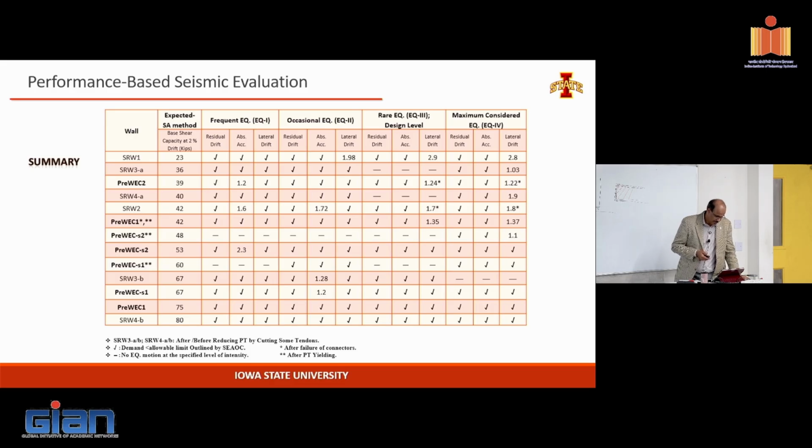We had set acceleration on the floor. So a single rocking wall is going faster and maybe accelerating more. That means your contents may be getting damaged more in a single rocking wall structure versus a Prevex system. So we put some limitations. These limitations come in based on some recommendations that people have made for building safety, resilient design, or how to protect content in a structure. So those are what we pulled together.